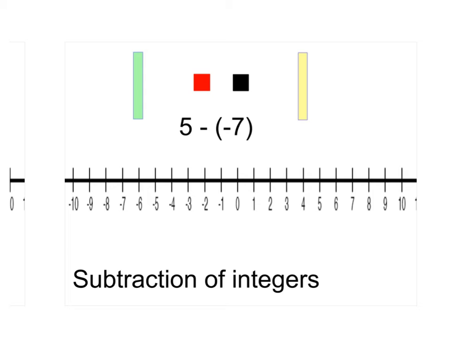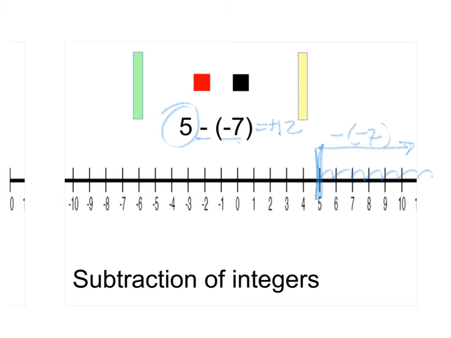Okay, so again, we're starting at the 5. So we're going to start here, and then we're going to subtract negative 7. When we subtract negative 7, that means we're going to go to the right, because if we're taking away cold, we're doing the same thing as adding heat. So we're going to go this way 7. And we actually don't see enough of it on the number line. We'd go 1, 2, 3, 4, 5, 6, and 7, which means we wind up on positive 12. So we're subtracting negative 7, and you're going to get to 12. So this equals positive 12.